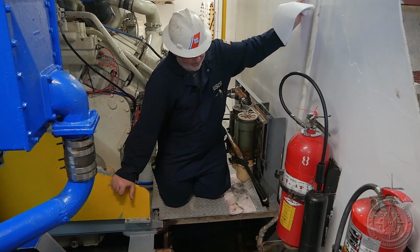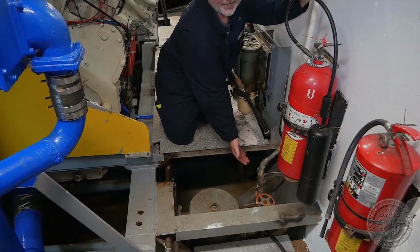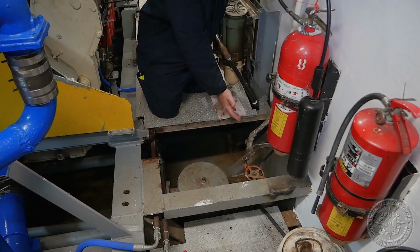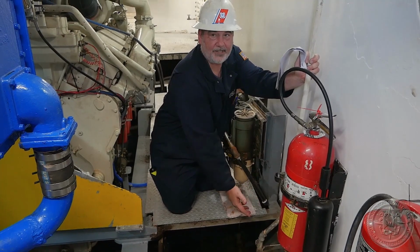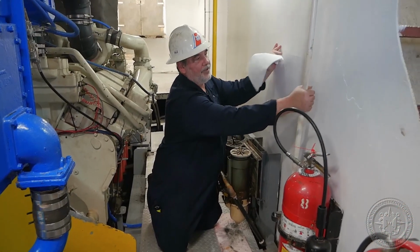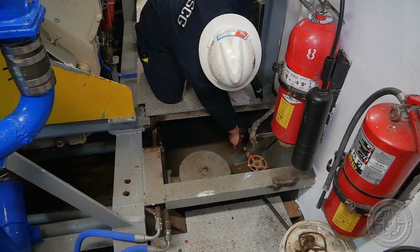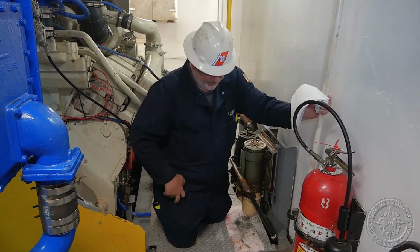The flexible non-metallic hoses are covered in detail during the fuel transfer system video. Okay, from the day/service tank, here's the suction point at the low portion of the tank. This is the valve closest to the tank and the valve that can be closed remotely in an emergency should the need arise to isolate a fuel source during a fire. This pipe right here is nothing more than the protection that holds the cable that runs through it, where up on deck, someone could pull this cable and remotely close that valve in an emergency.